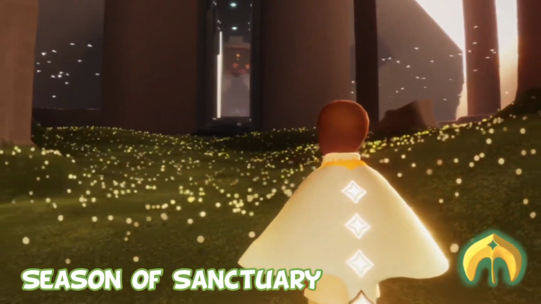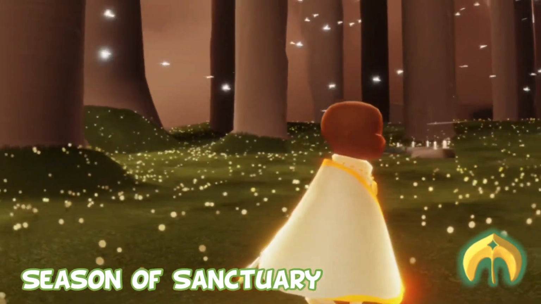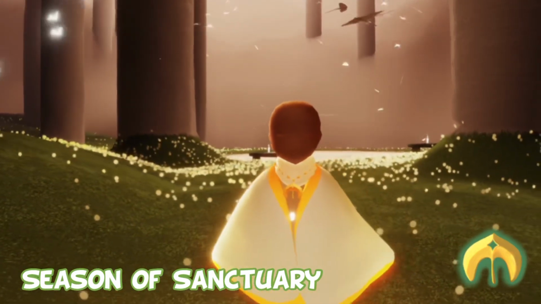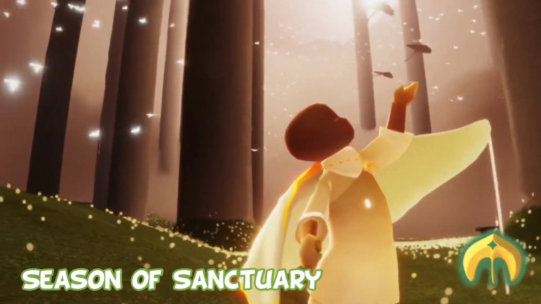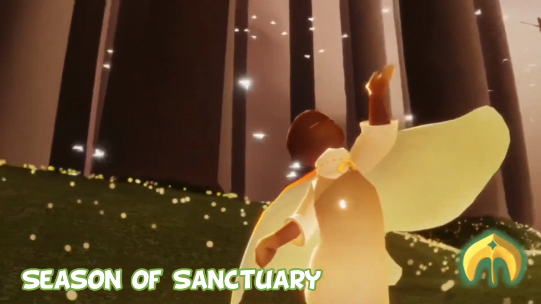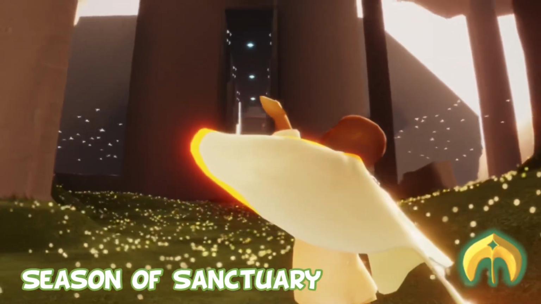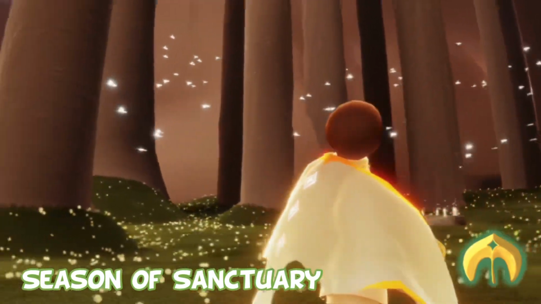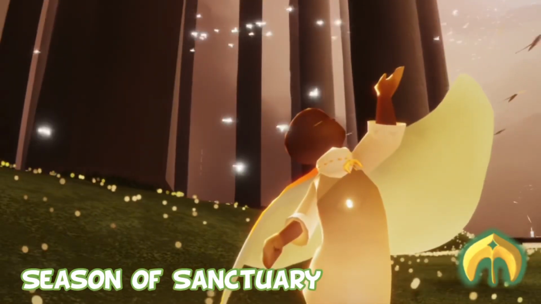Now we're taking a closer look at the Manta Cape. This one is designed after one of the most common creatures in Sky, the manta. It's got that cute tail. I love how the winged light design goes all the way down the tail. And it's got these little golden yellow accents. Now who skinned a manta, I don't know, but I do like having its cape, so I'm not going to think too hard about it.